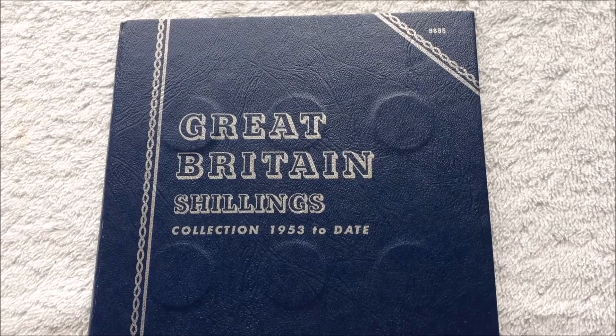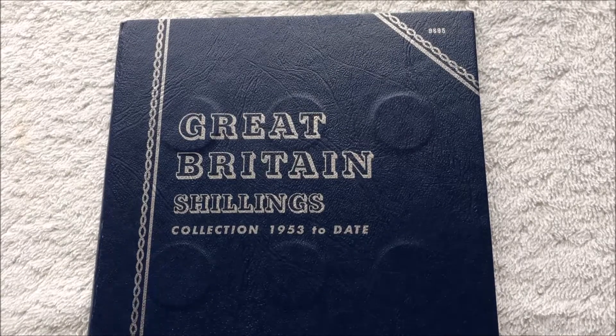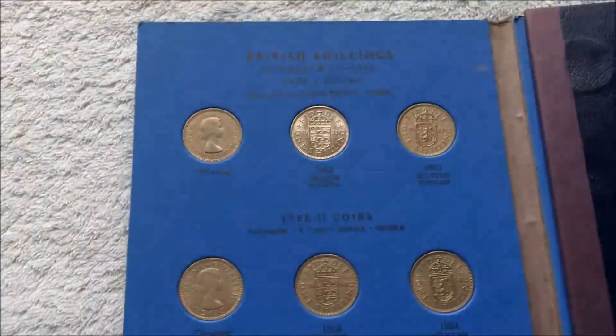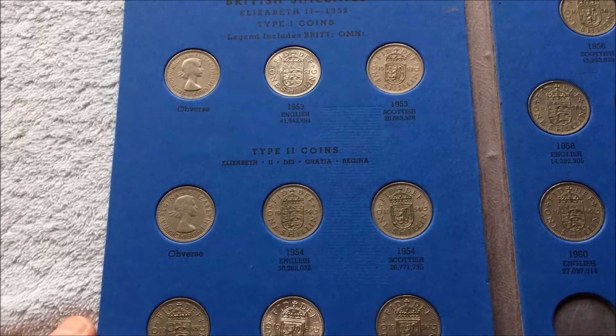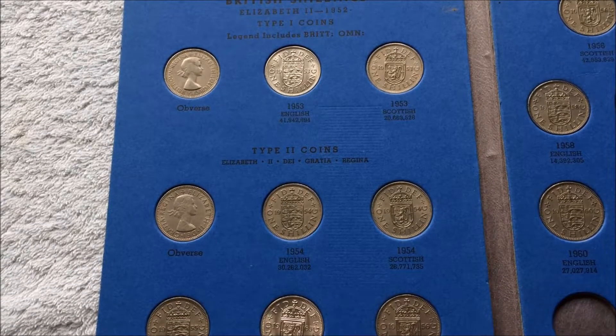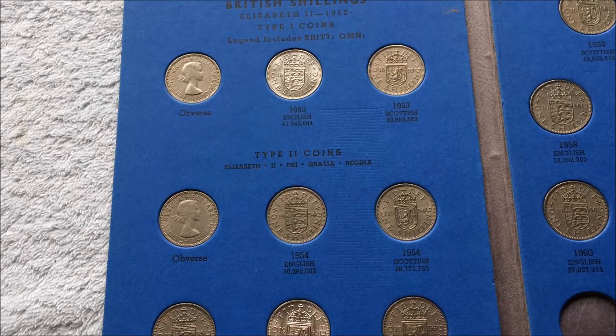Good health to everybody. Hats off to Wild Bill and whatever he brews his beer with — anyway, moving on. We kept on making shillings right up until officially 1966, and then in 1970, just before we decimalized the currency, there were a final couple of proofs. The top three here have the legend around the outside of the coin — 'Britannia Omnium' — which means 'of all the people of Britain.'